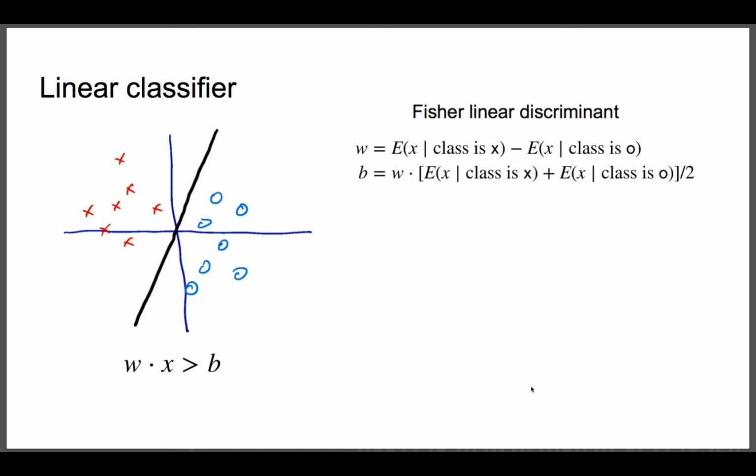All right, so what can we do with a vector? So here is a drawing of R2, right? It's a two-dimensional vector space. The x's and the o's are points in R2. And what I'd like to do is, given a new point, let's say this one right here, we're going to represent that using the variable x. We'd like to know whether that point is in the red class or the blue class.